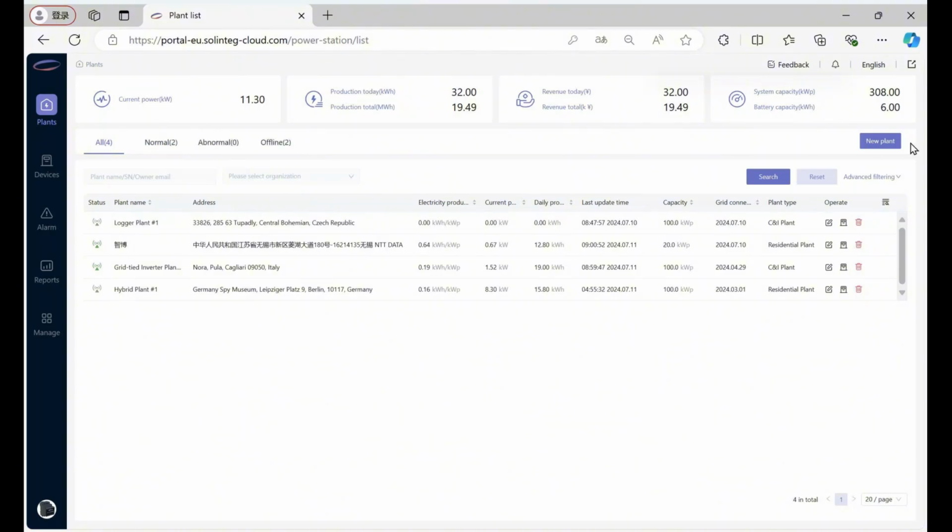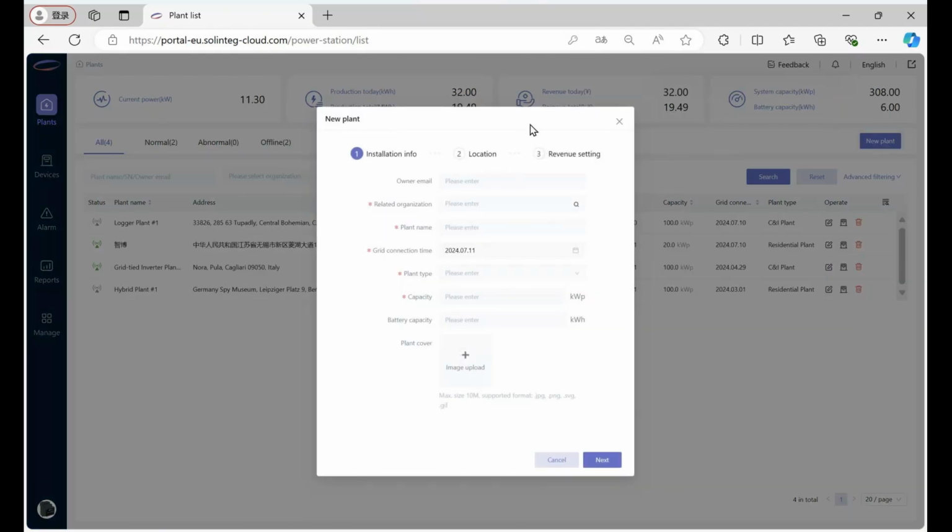Here is the new plant function. You can use it to create a new plant for your end user. Here is the owner email. You can input the end user's email, and after you create the new plant, the server will send an email to the end user, who can use the email address and the password to access the monitoring platform.